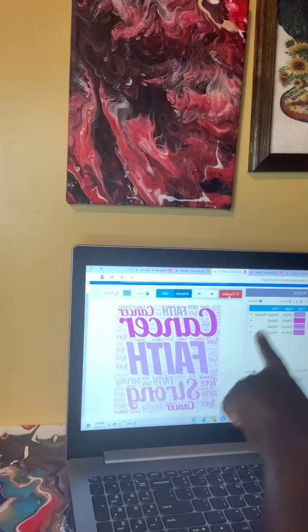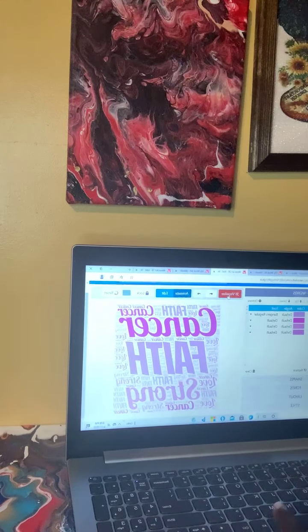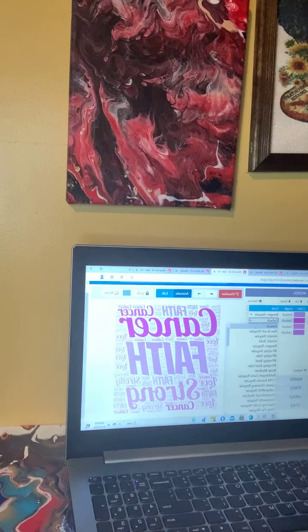You see how the word faith went bold because I chose the font called Bangers Regular. So I'm going to go to Cancer and hit this one.